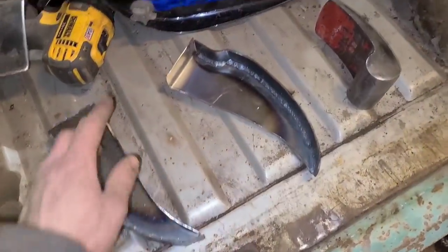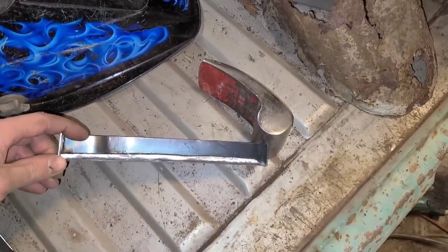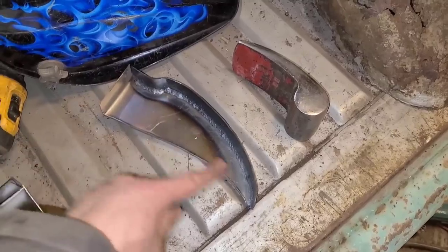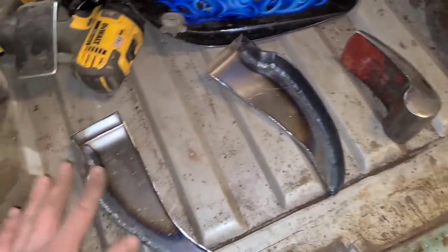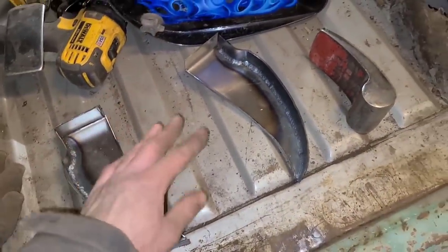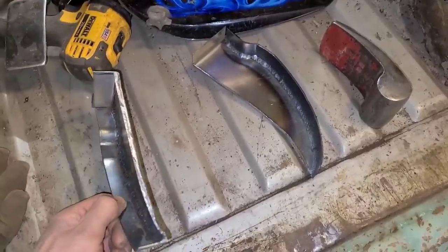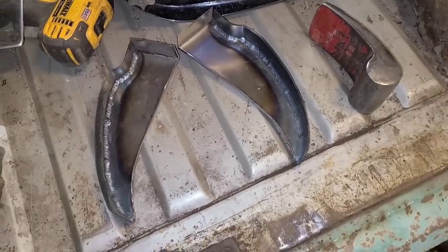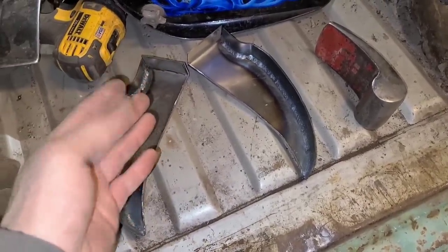There's the braces all done. Get the edge folded over there. I'm not going to weld these into the van until I get the outer panel on. I wanted to get these out of the way, so there they are. Hope you found that useful.